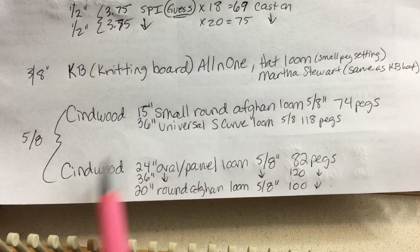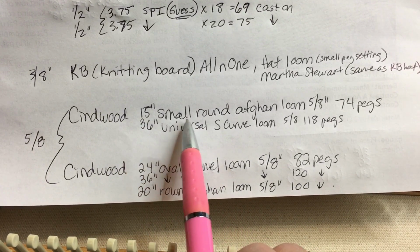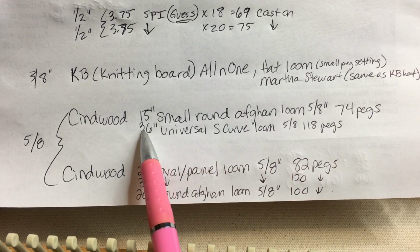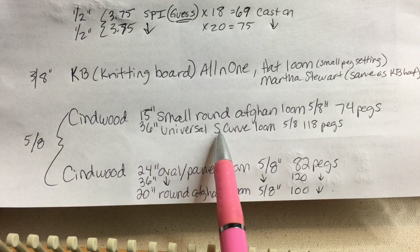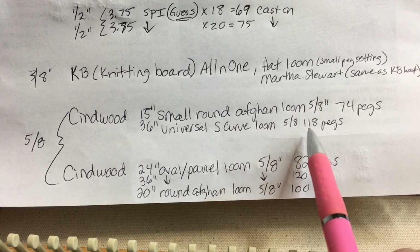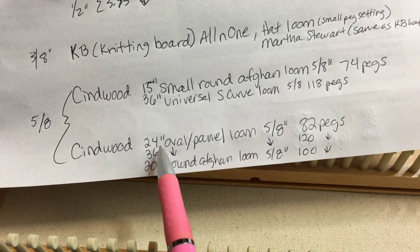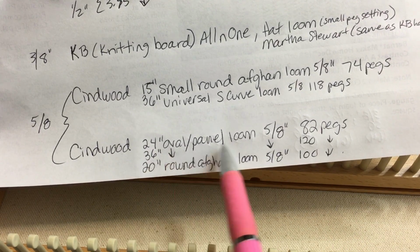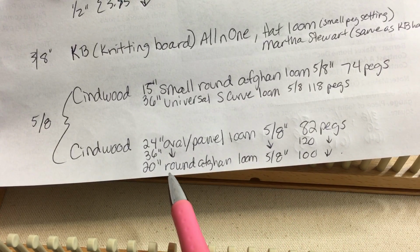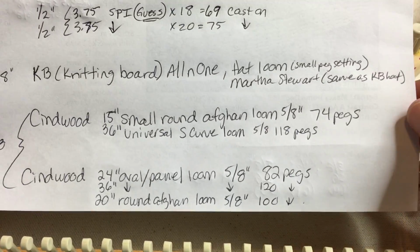Cindy Wood has a bunch of possibilities for you. Some of the most popular would be the 15-inch small round Afghan loom, and you can get it in 5/8 and it has 74 pegs, or use the 36-inch or larger universal S-curve looms, and those are 5/8. You have to pick which size you want, and that's 118 pegs. The Cindy Wood 24-inch oval and the 36-inch oval panel loom in 5/8, 82 pegs and 120 pegs. And then there's a 20-inch round Afghan loom with 100 pegs. So any one of those will work for you.